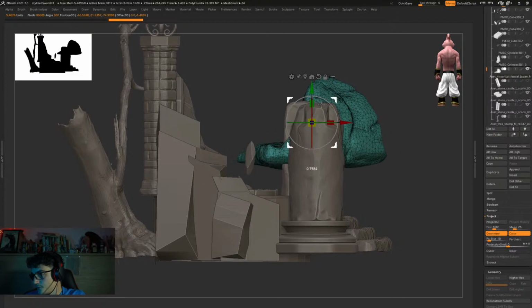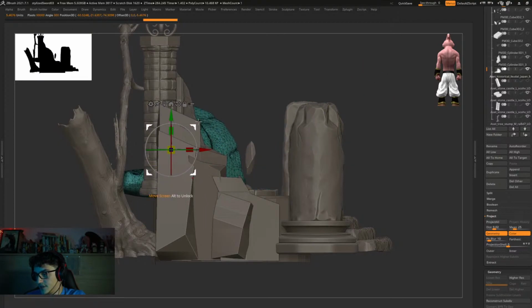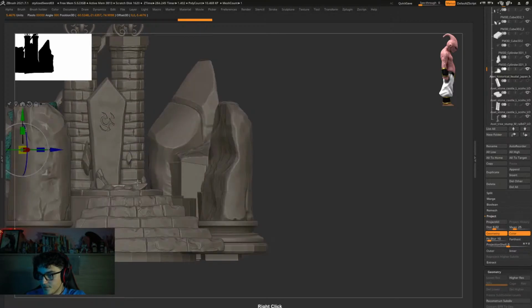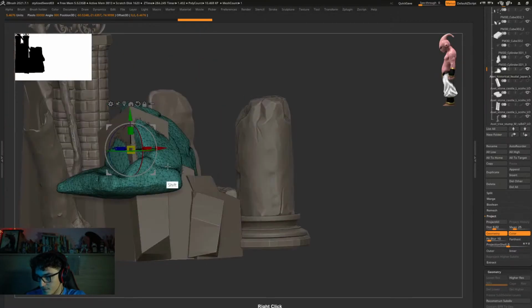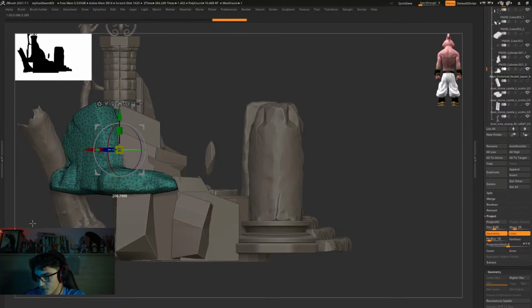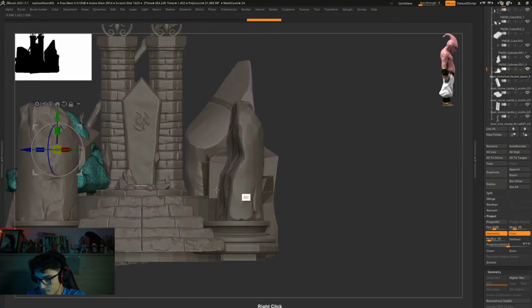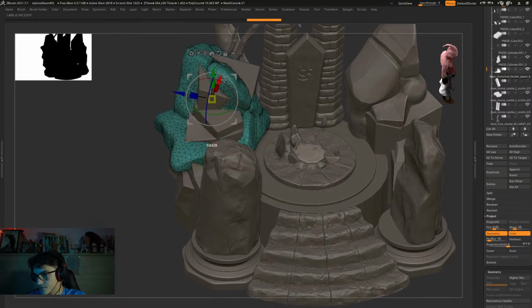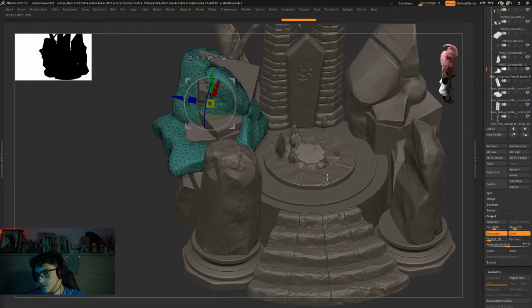And now put it right there. Just rotate it like so. And now I could remesh it.